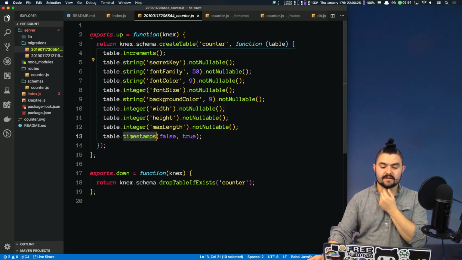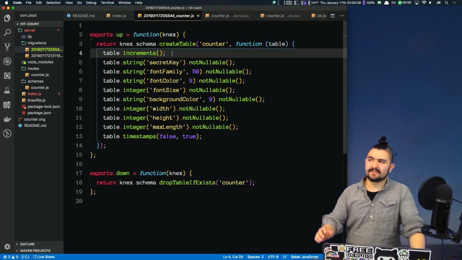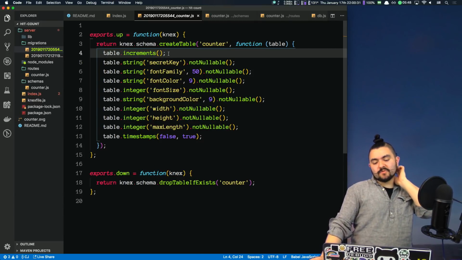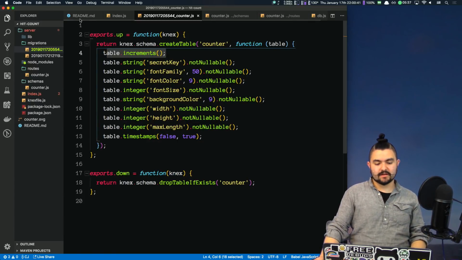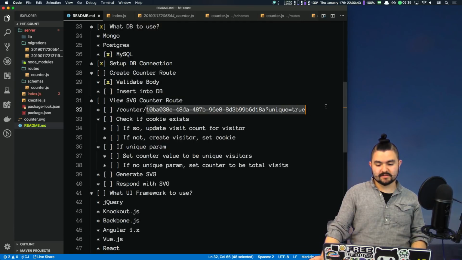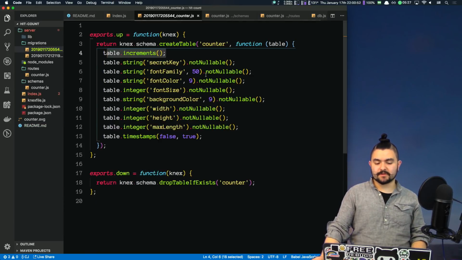No, I think updated and created will automatically get set. I think one thing we're potentially missing, though, is I don't want to identify the counter by just an integer ID. I want to identify it by a GUID, something like this. So I might add another column to counter.